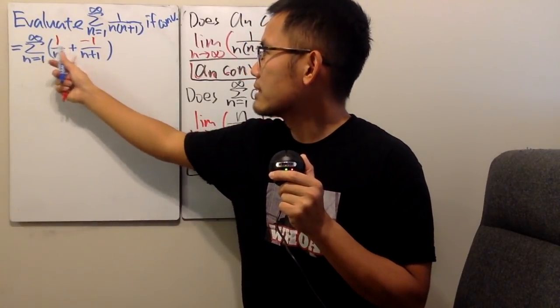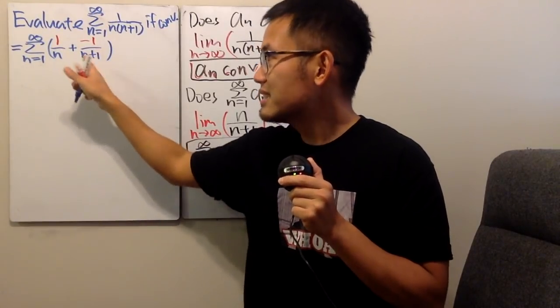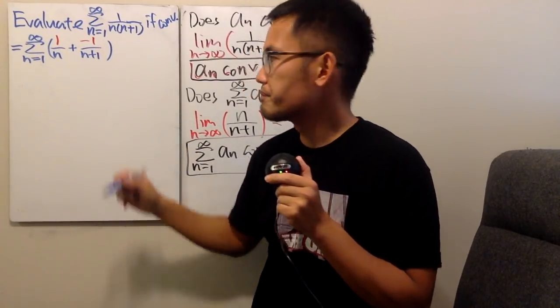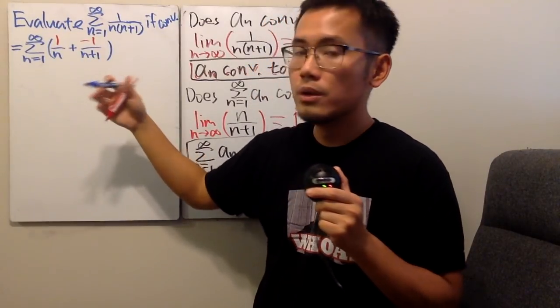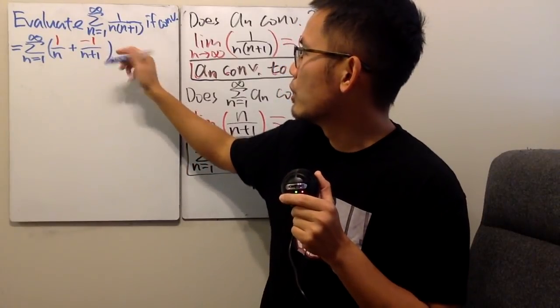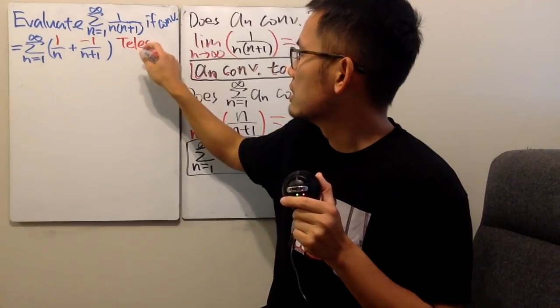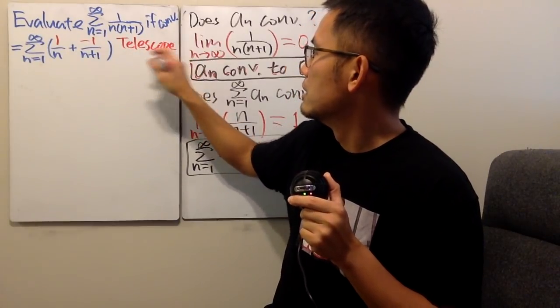Now, you'll see that this and that, they're actually the same kind. And in fact, this is positive, that's negative. Here is the good hint, right? That's the hint that you should be doing the following. This is what we call a telescoping series, right? This is an example of a telescoping series. Let me just write this down. This is the telescoping series.